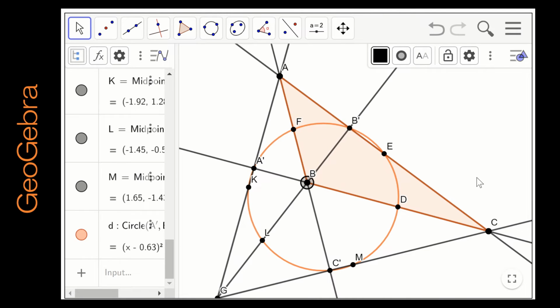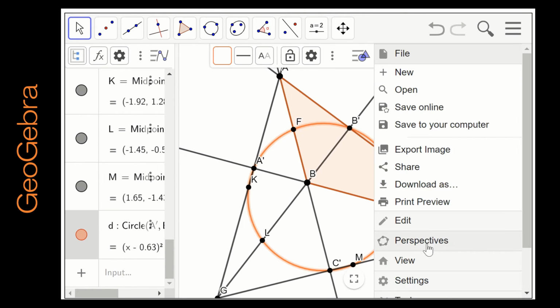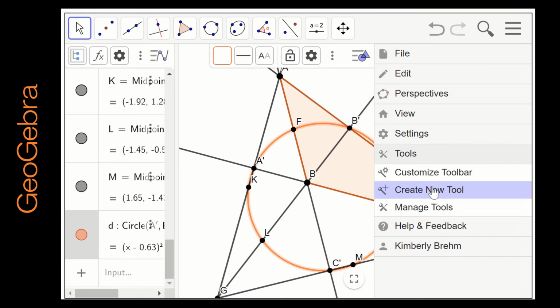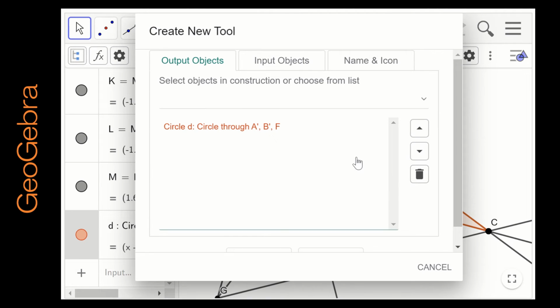Now I have to construct the tool. So it's up to you whether or not you hide any of these objects. As long as you know the points that you're looking for, the inputs and the outputs, you should be fine. So I'm going to just select the circle. You don't have to select anything. I'm going to go to Tools and Create New Tool.